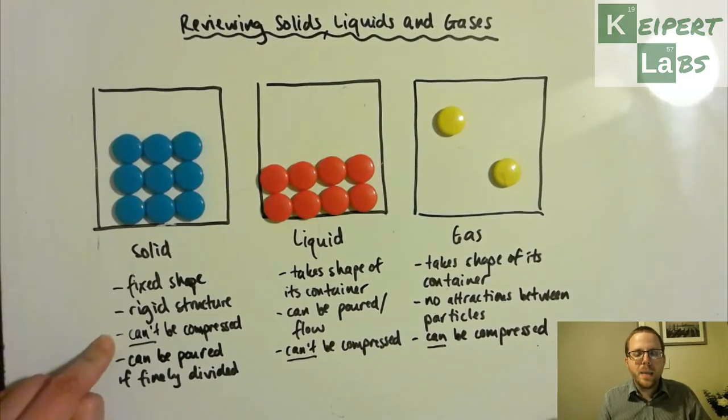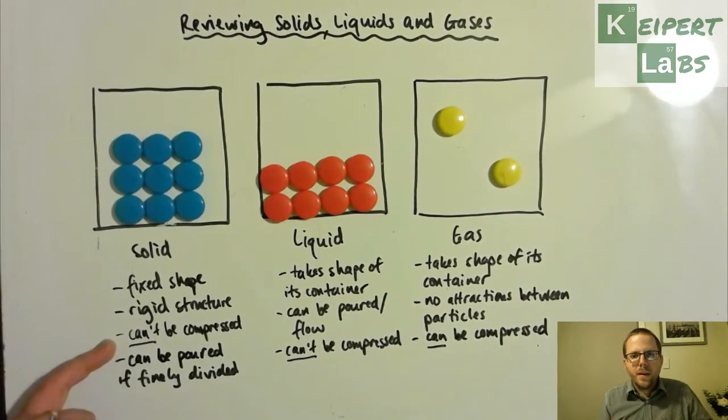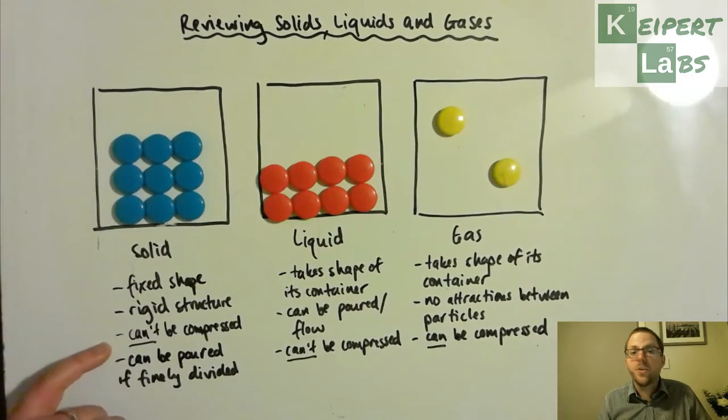So you can't take a solid and actually take it and squash it down so that it is smaller than it was before. Now, you might be thinking, well, so that's not always true. I could take a container of flour or sugar and put it in a cup and I can tap it down or I can squash it down. But the problem, what you have there is that actually there's lots of little air pockets between little crystals of sugar or flour or things like that. And when you're squashing it down, you're just squeezing the air out. And once you get it to the point at which there's no air left, if you tried to squeeze that down further, you couldn't do it. So that might clear up a source of confusion for you.